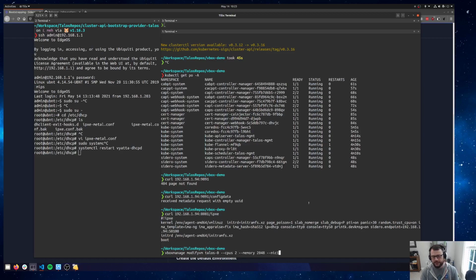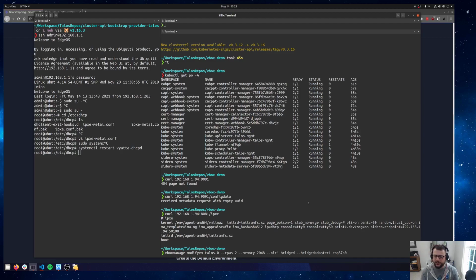The first one is going to be NIC1, saying the first NIC is actually going to be a bridged NIC, as opposed to the NAT default. And then I'm also going to say bridgeadapter1. And then I'm going to point that to my actual Ethernet device, which is enp37s0, which is super easy to remember.